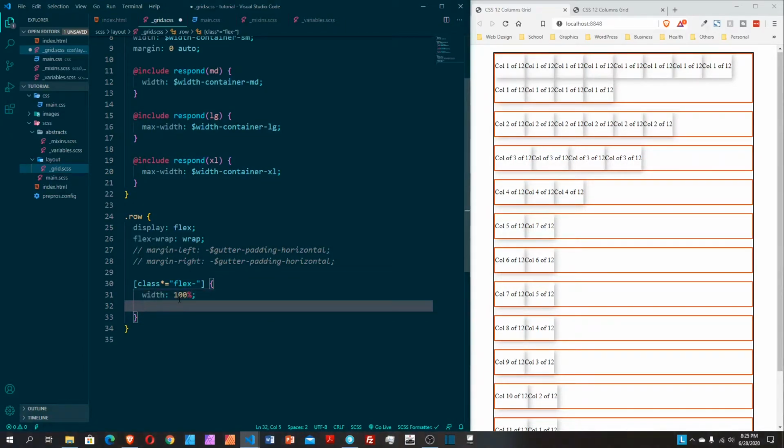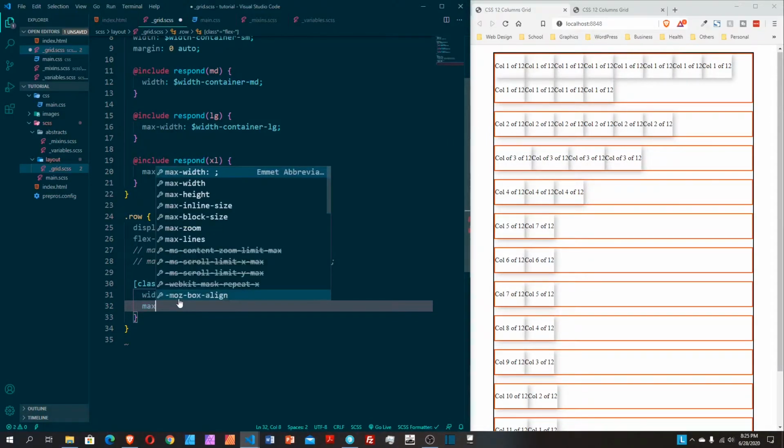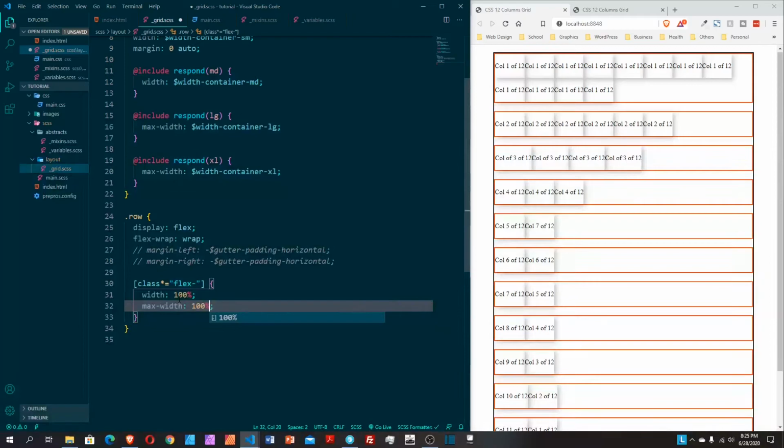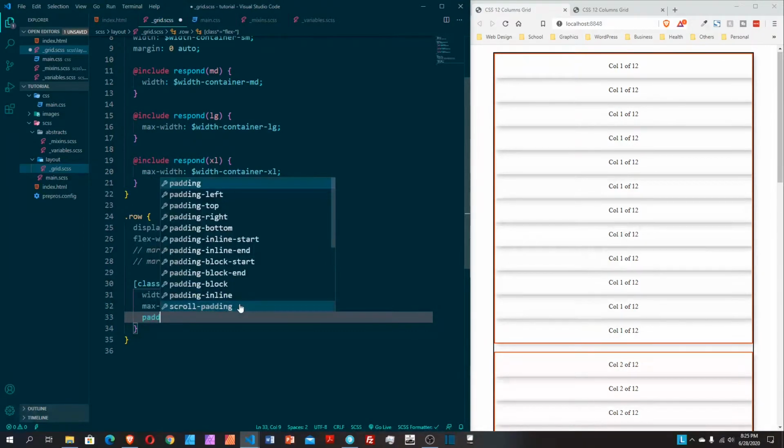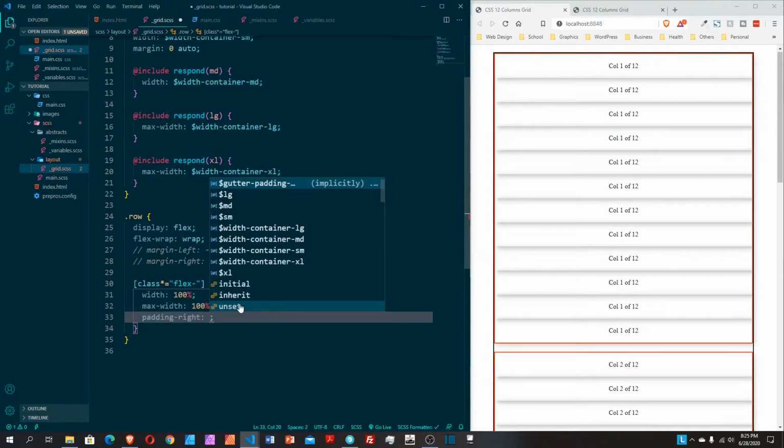I will set its mask width, make sure it's not more than 100%, again to 100%. I save it. You can see everything stretch. Now, first thing, I say padding right to be the gutter padding horizontal, which is the 1.5 frame.